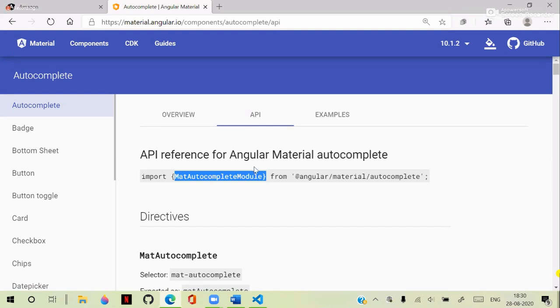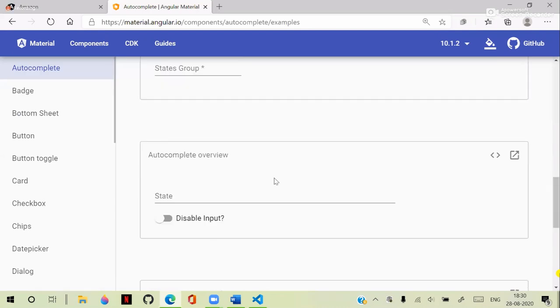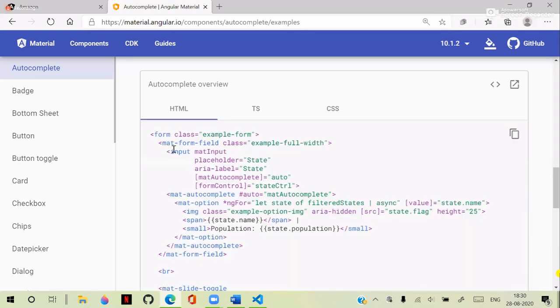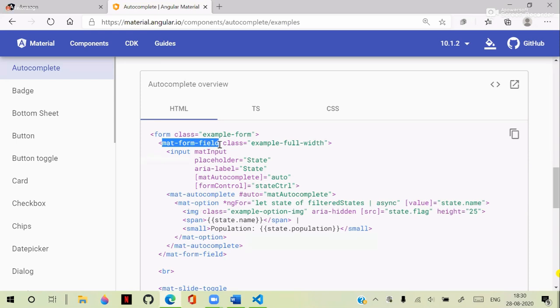Very important. When you go to an example and you want to implement any specific example, then in that example you observe Mat autocomplete is not the only point you are using. Mat autocomplete is being used with Mat form field. It is being used with Mat input, and Mat option.